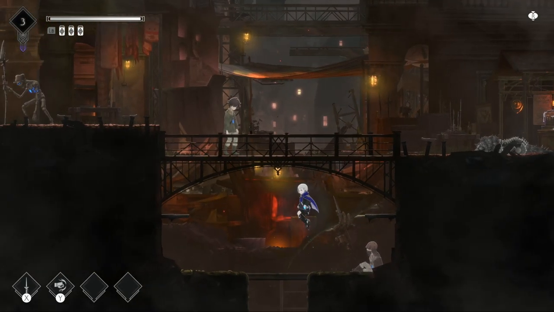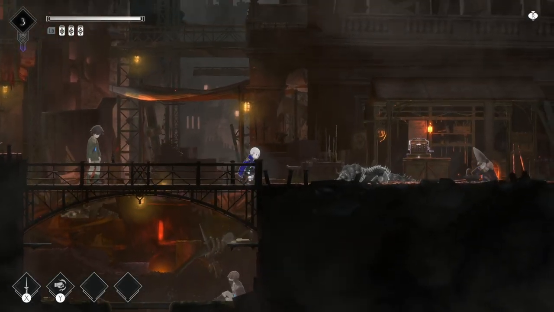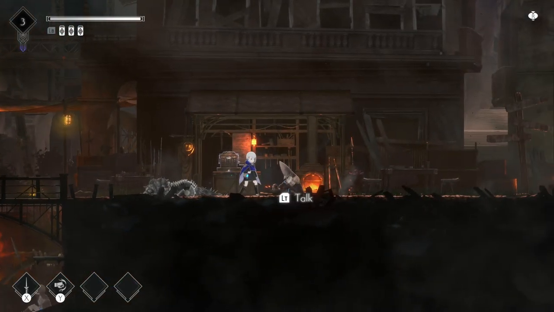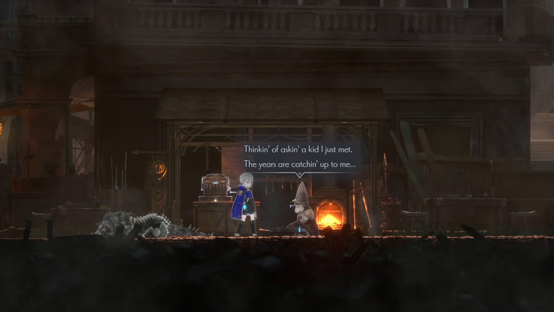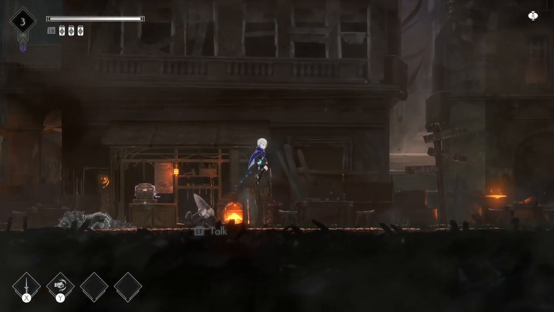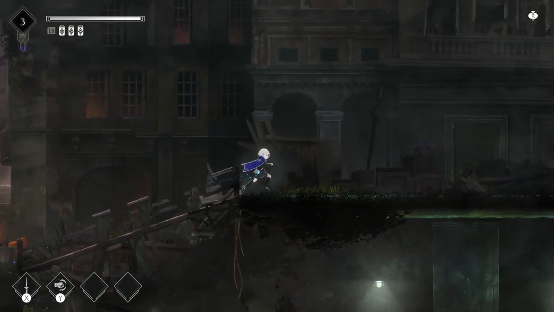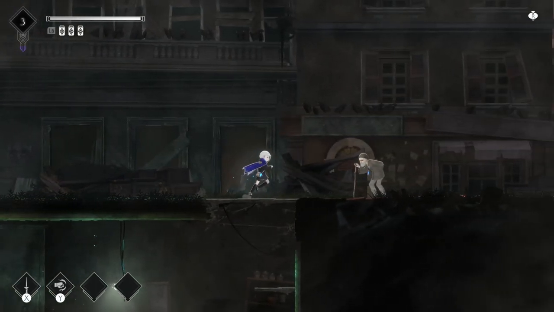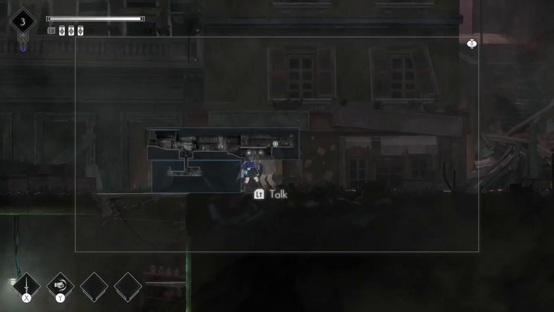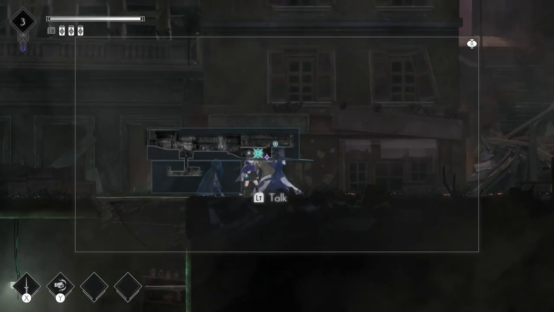Ooh, what's down here? Hello. Can drop. Oh, okay. We probably want to search the rest of the screen before we go down there. Maybe an attuner could... Nah, never mind. Thinking of asking a kid I just met, the ears are catching up to me. Alright, bye bye. And we can go down there. I just kind of want to explore a little bit of this screen before I move too far over that way. Metroidvanias have a habit of a town having an entire area underneath it, like a dungeon.